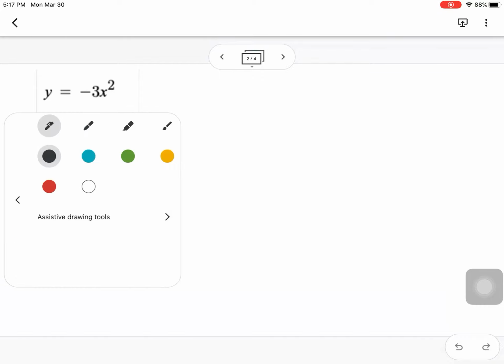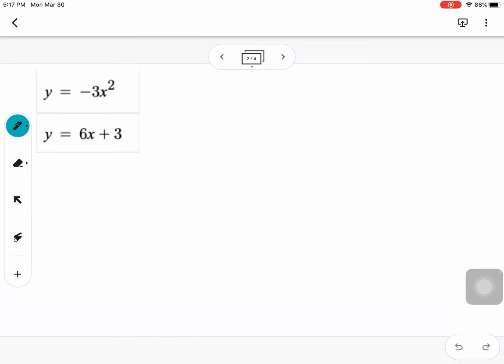So when we solve these, we're specifically using substitution. What we did way back when is talked about, okay, so if y equals negative 3x squared, we can plug it in for the other y. And I have negative 3x squared equals 6x plus 3. The only thing that's really different between your linear systems and these is that you have to think about all the ways of solving we've talked about.